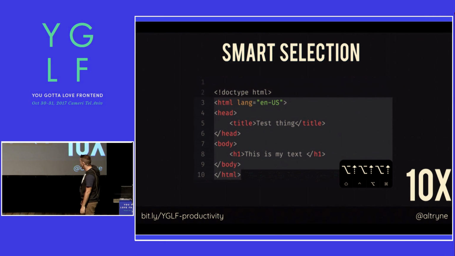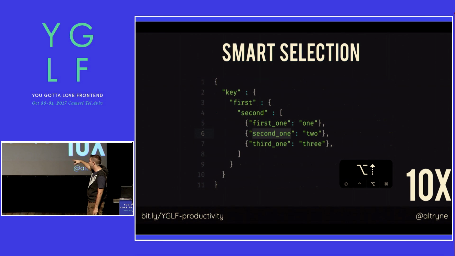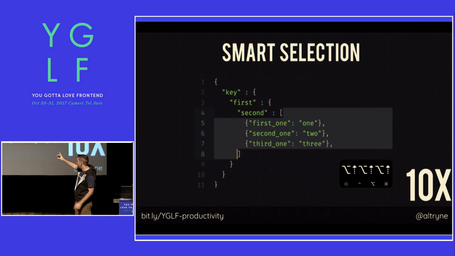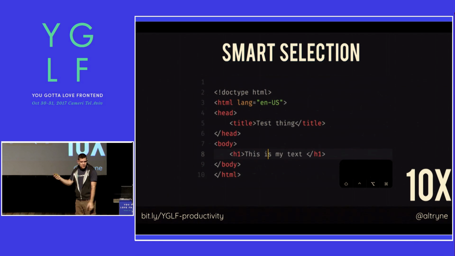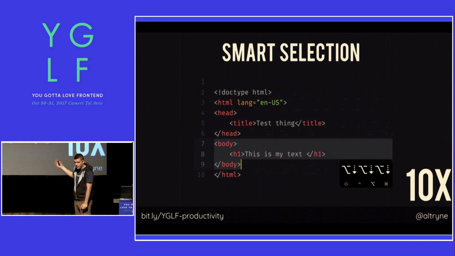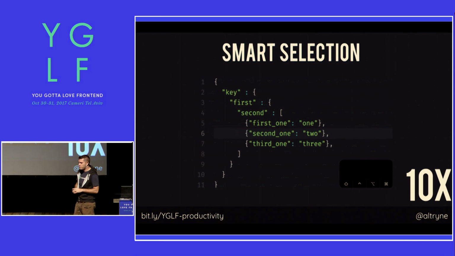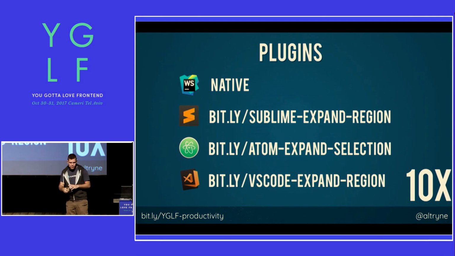And you can see that this is a selection that actually knows about HTML, okay? So you start selecting, this is a JSON example, my GIFs are running kind of quick, and you select the first brackets, and then extend, and extend, and extend, and extend, and then you can contract, and contract, and contract the selection. This is very fast because you can grab the contents of your, let's say, HTML tag, or your JavaScript function, or any language, really. And this is a concept of smart selection that exists natively on JetBrains, all right?